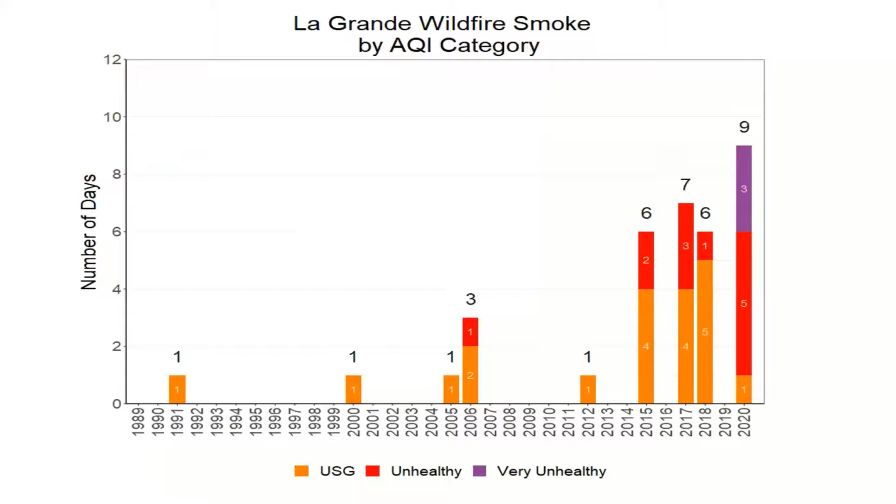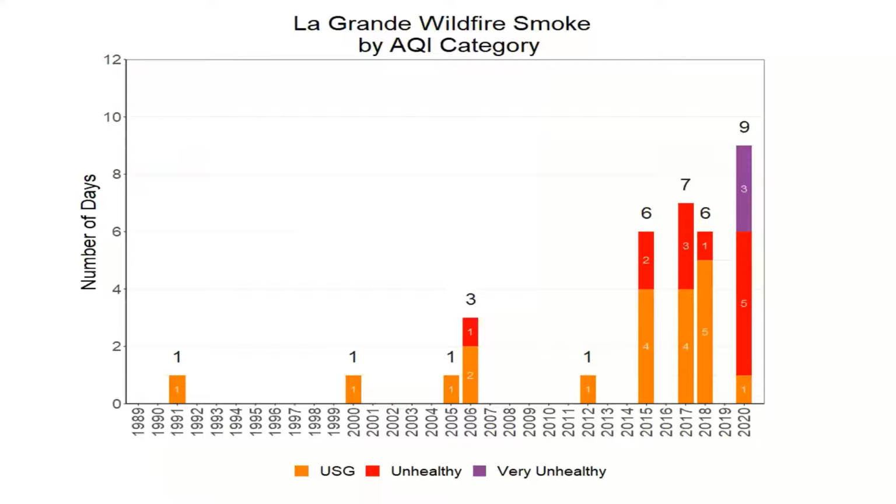But even though their air shed was pretty good, for 2020 you see 9 days of hard hit. Maybe they're only very unhealthy. They weren't in that hazardous range that we could tell on the daily average. It did hit hazardous at times, but it's pretty good overall. But for the long-year, multi-year trends, it doesn't look good for impacts, whether it's a local fire or a lot of these are from fires far away. It's a problem for La Grande.